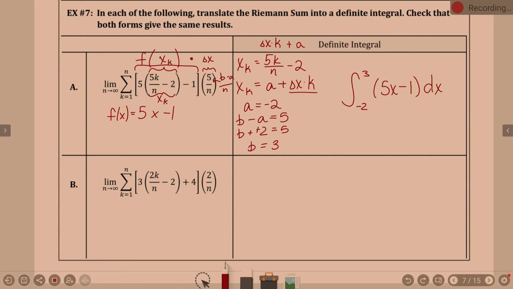I guess it says check both forms give the same result. So officially it's saying plug this in the calculator and plug that into the calculator. That's officially your check that you've done it right, if the calculator gives the same on both. This works out to be 7.5 if you've tried it. That's according to what's written in my notes. Okay. Did it kind of come together there? See us starting on the next one, which is good. What kind of things are you identifying here?